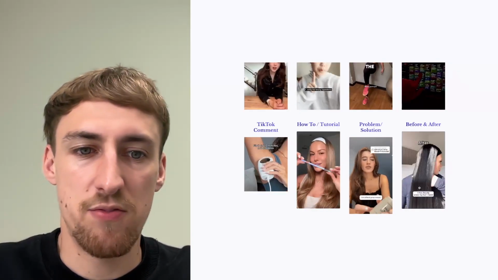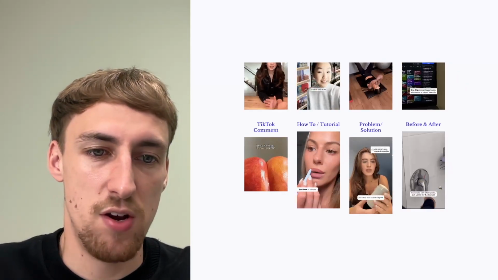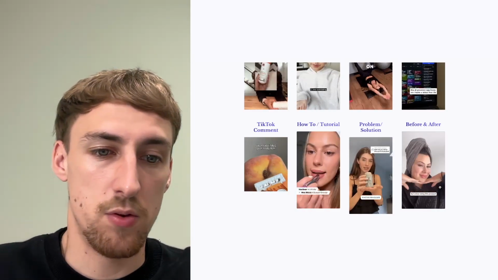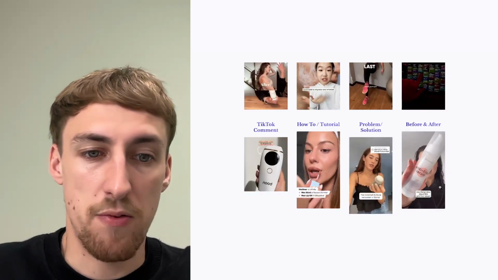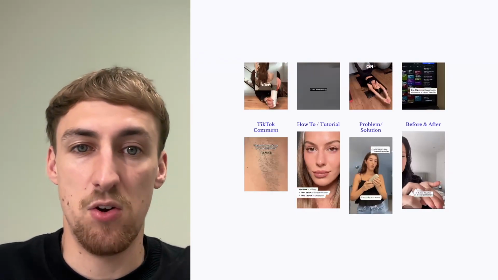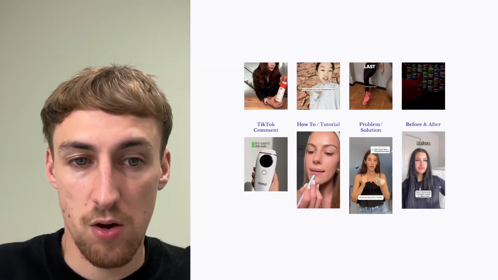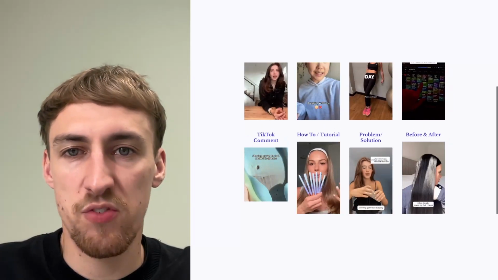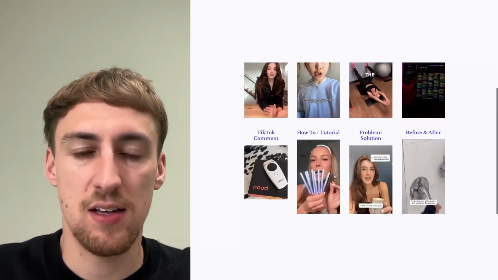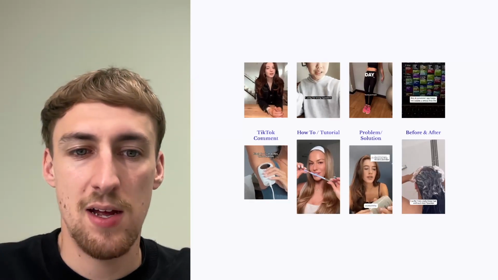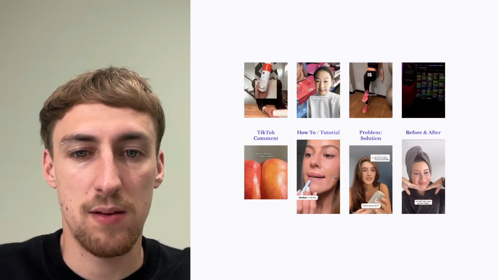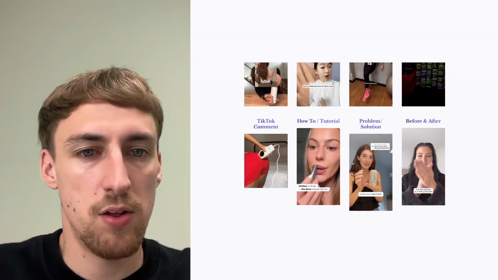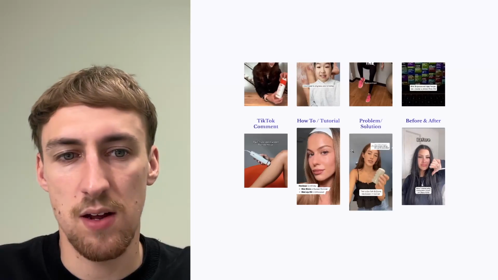And then we have before and after. So before and after, it speaks for itself. Really good results that I've seen. This one is from using some kind of hair product, and I think it's really effective because it makes people want to watch, first of all, if you start with a before and after. But you can test it with static ads, and all of these you can test with static ads. If you don't want to go with the videos first, maybe try and test it with a static ad. If it gets a little bit of traction, then you can make it with a video as well, and you can do that vice versa. So yeah, effective way to test angles as well.